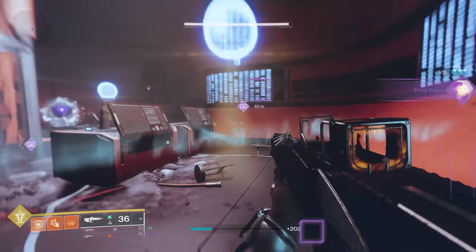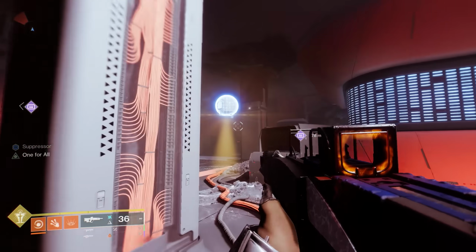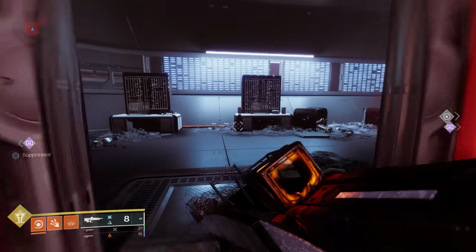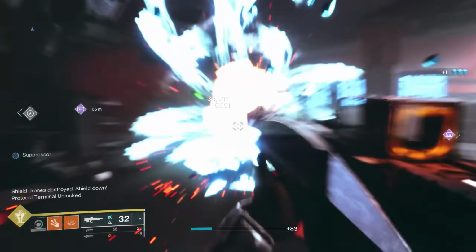Now after clearing the hallway, you will finally be introduced to the suppressor buff. Once you've picked it up, shoot the shielded servitor while standing underneath each drone. This will open up a side room housing the shield generator. Destroy it to remove the servitor's shield and kill it. Now we enter the boss room.